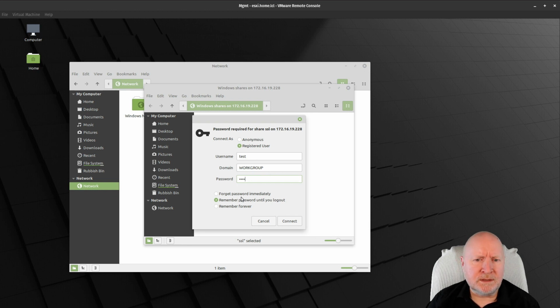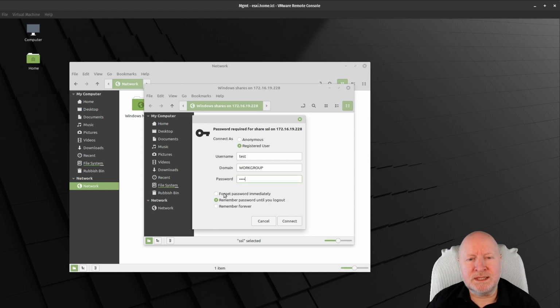But before we do that, I'll just point out, in the case of Linux, for example, I've got options here where by default, it's going to remember the password until I log out, which is quite useful, especially if you're going to connect to a share, go off and do something else, come back and try connecting again. It just remembers it for the duration of the session. Alternatively, you can be more strict and tell it to forget the password immediately, so it'll connect initially and that's it.